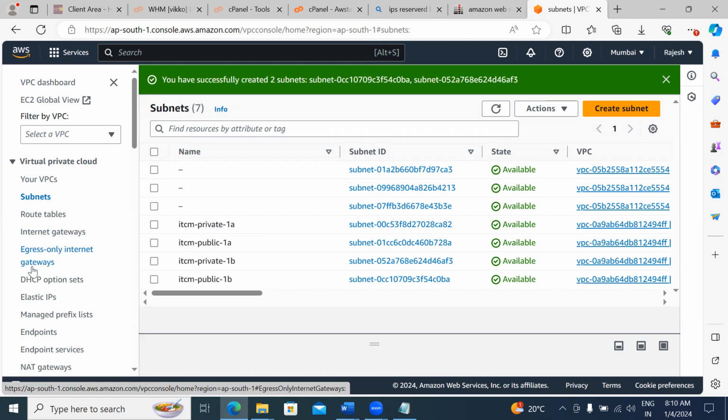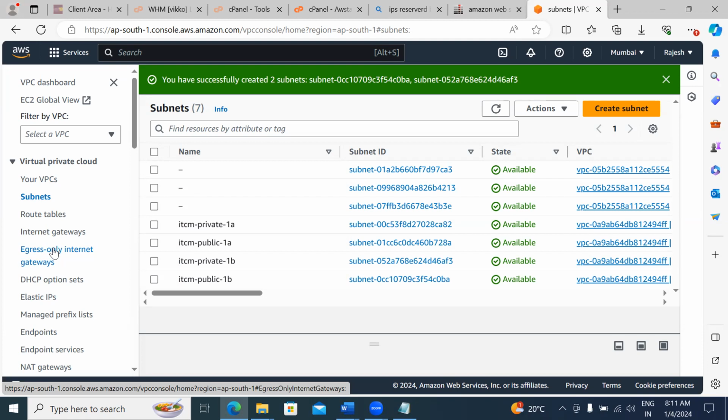Egress only internet gateway is used in order to provide the internet to IPv6 subnets. For IPv4 subnets, internet gateway will provide. Egress only internet gateway provides the internet for IPv6.